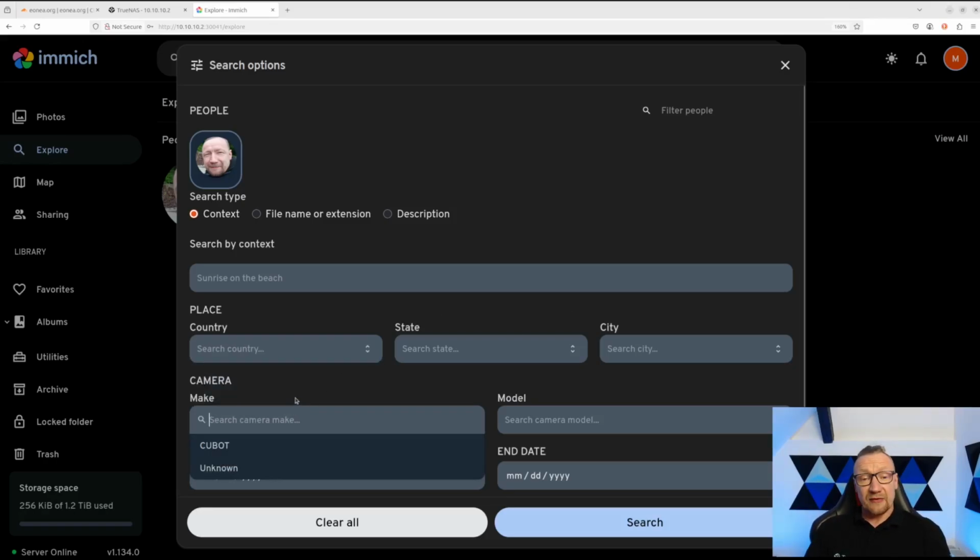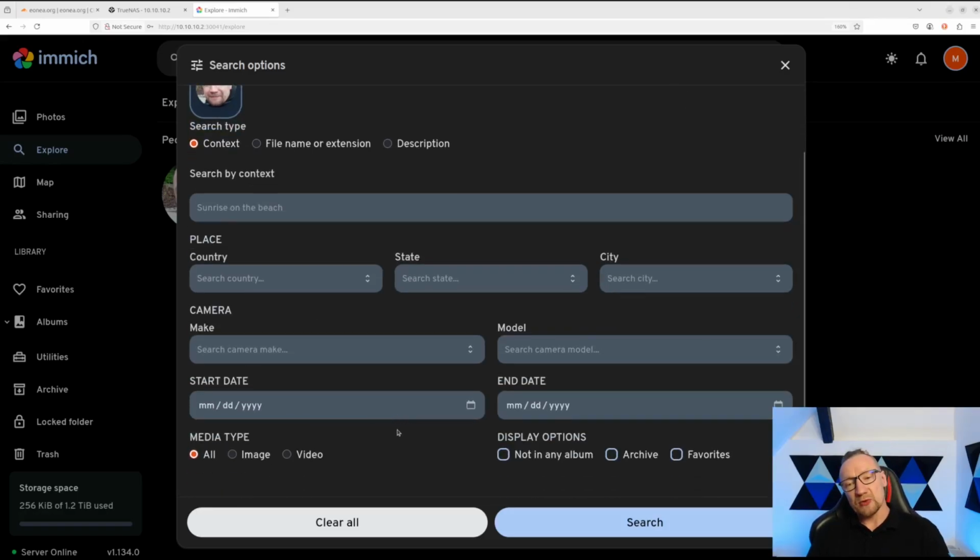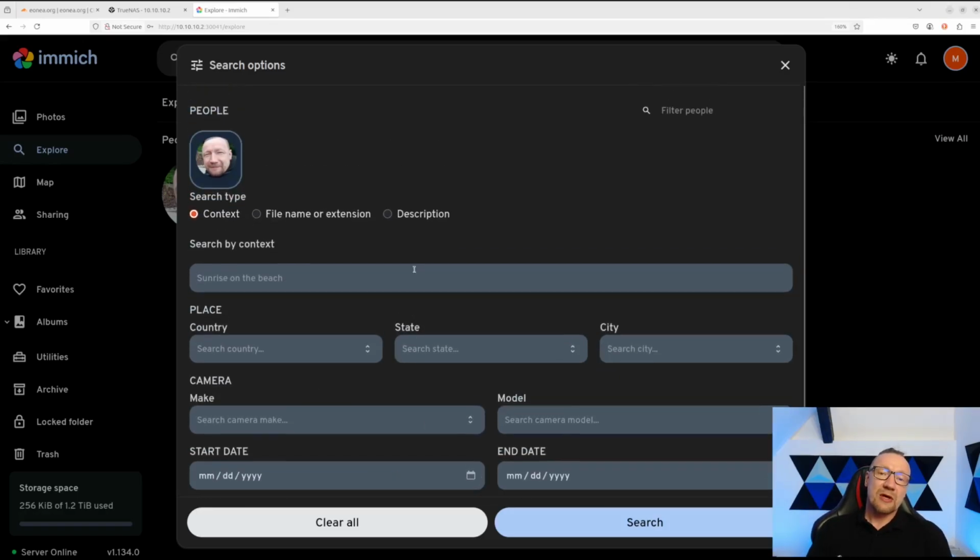We can look even at the photo camera, the model, or the producer of the camera. You can use date before and after. So it's quite interesting that we can, for example, search for photos of two people made in some particular country or place. It's quite a good way to do it.